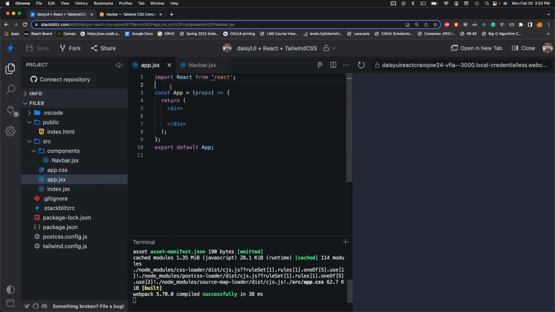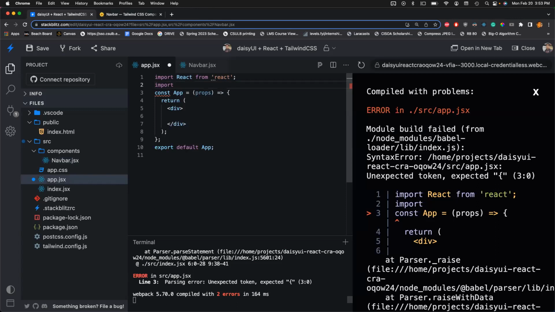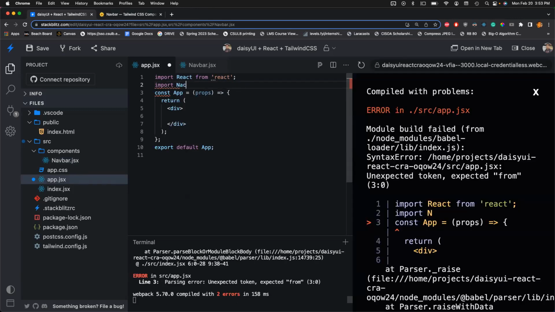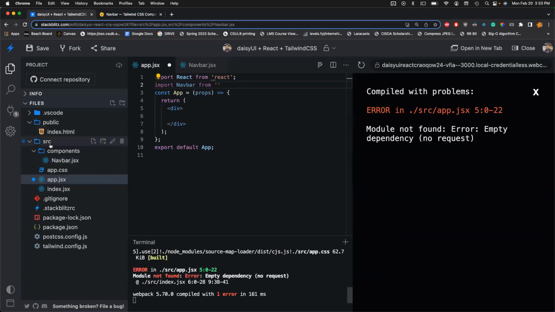So now we get to go a little bit into importing, and I get to talk to you guys a little bit about how to navigate your file structure in here. So I'm going to name this object navbar because that's what we want. I could really name it anything, right? But I'm going to name it navbar. And then what I need to import it, because right now I'm in app.jsx, and I need to import it from my components folder right here, navbar.jsx. I need to go there.